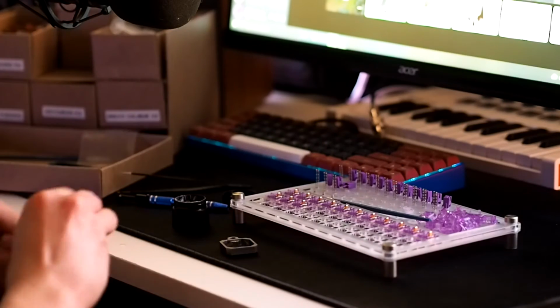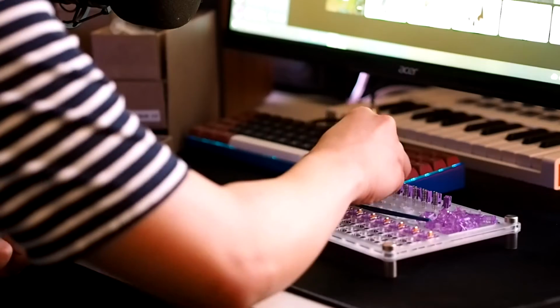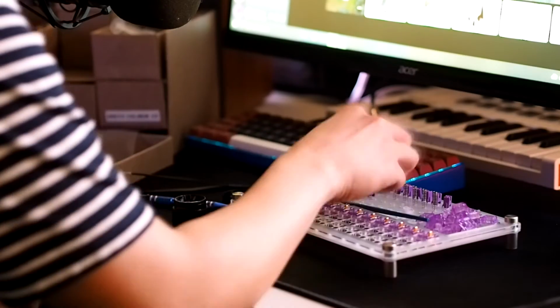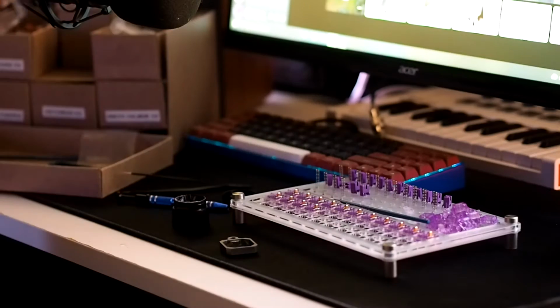So as I open up these switches, I do notice that they are unlubed, which is fine. Going ahead and lubing them myself, I kind of prefer them to be unlubed at first, just so I don't have to worry about removing any excess lube and whatnot.